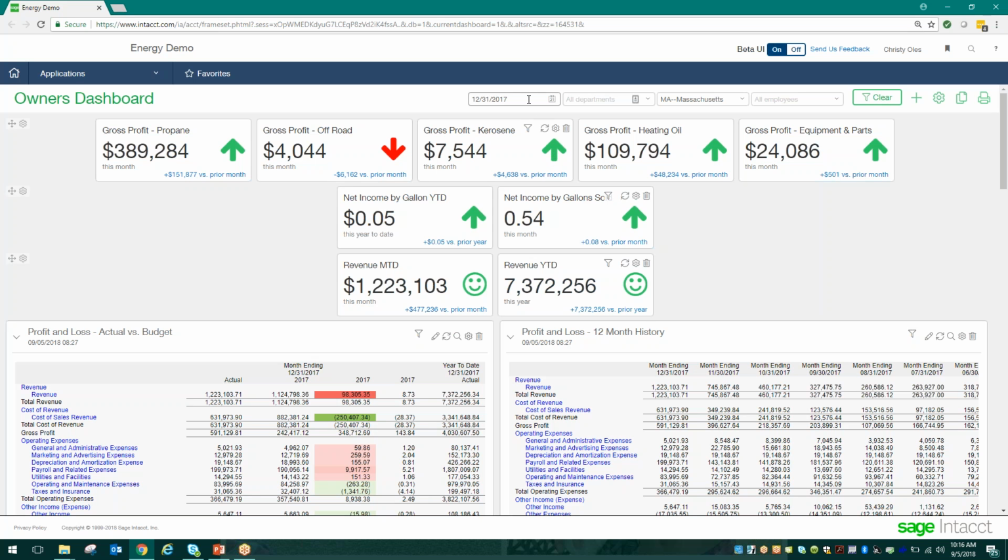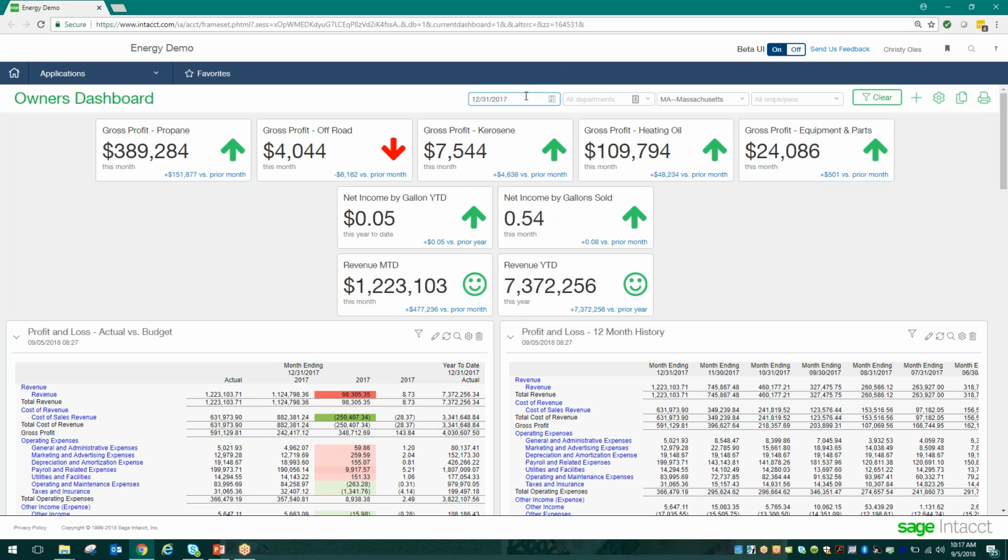As I was discussing earlier, you have these dimensions across the top. You can choose to look at these numbers by a given product area, or you can choose to look at it by a specific location. You could even look up information by employee. If we are tagging the driver's sales and bringing it in, you'll be able to look at all this information strictly by the employee who delivered the fuel.